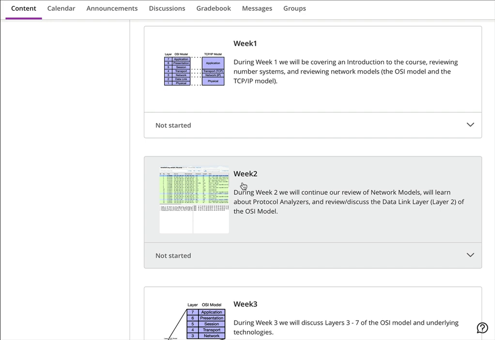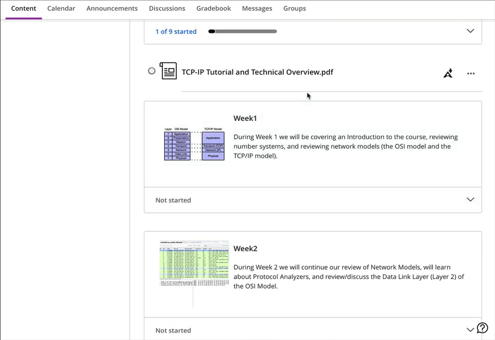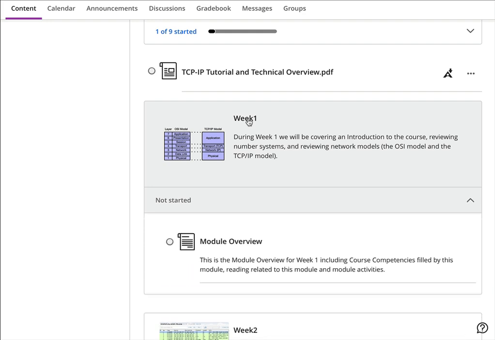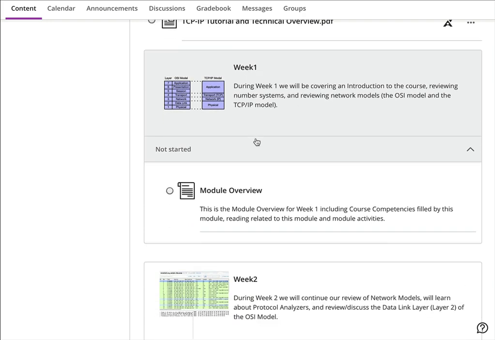So, if there are 16 weeks in the semester, there would be 16 folders, week 1, week 2, all the way up to week 16. And each one has a description of what we are going to be covering through the week. And then, when I click on that, each one of these is going to have a module overview.